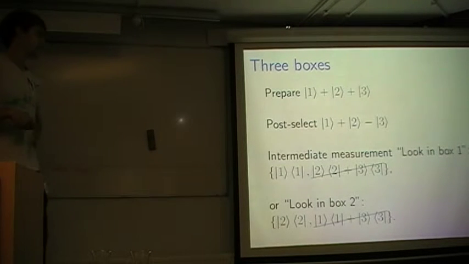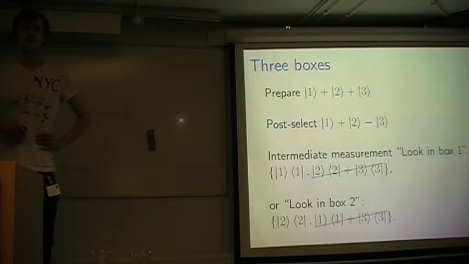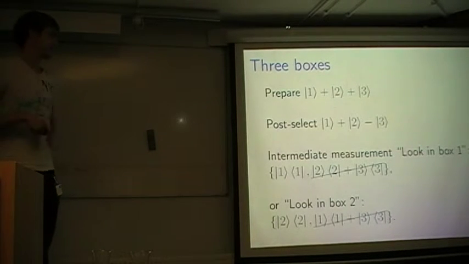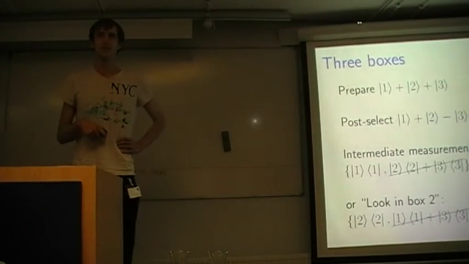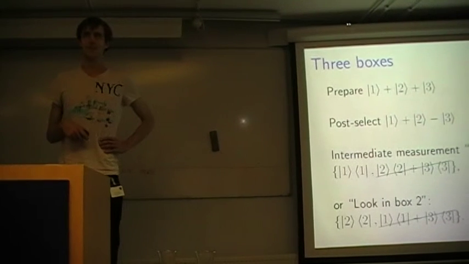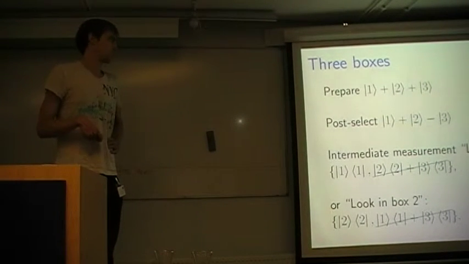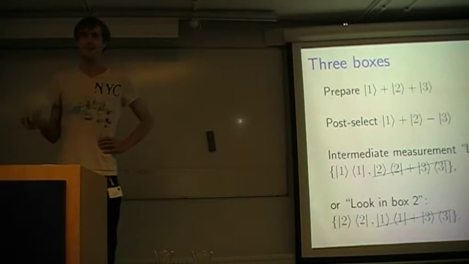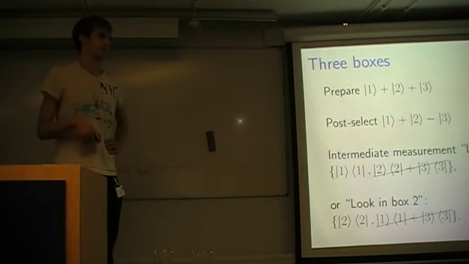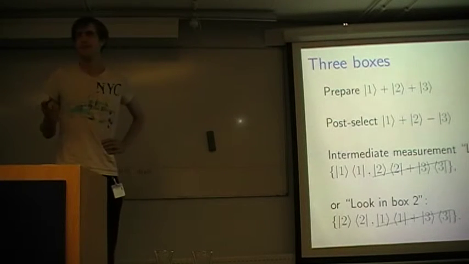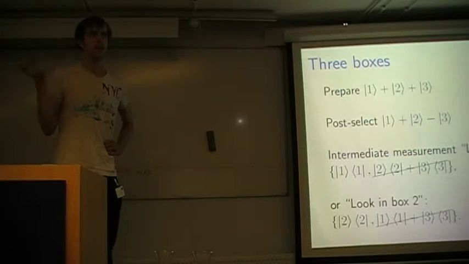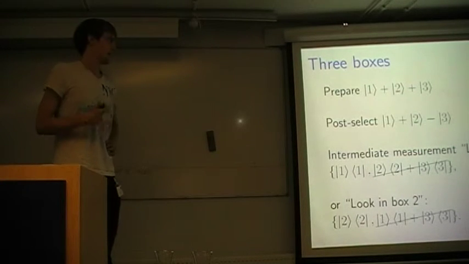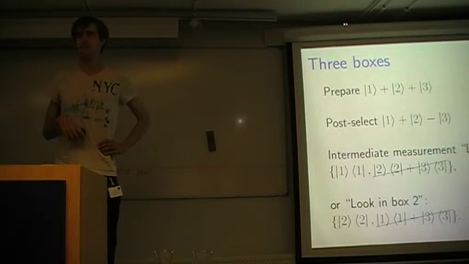Because it sounds like the answer we're getting depends on the question we're asking, right? If we're asking, is the ball in box 1, we find that the ball is in box 1, whereas if we ask, is the ball in box 2, we get the answer that it's in box 2, okay? So we're getting different answers depending on which question we answer. So you might naively think that this is a proof of the Kochen-Specker theorem.